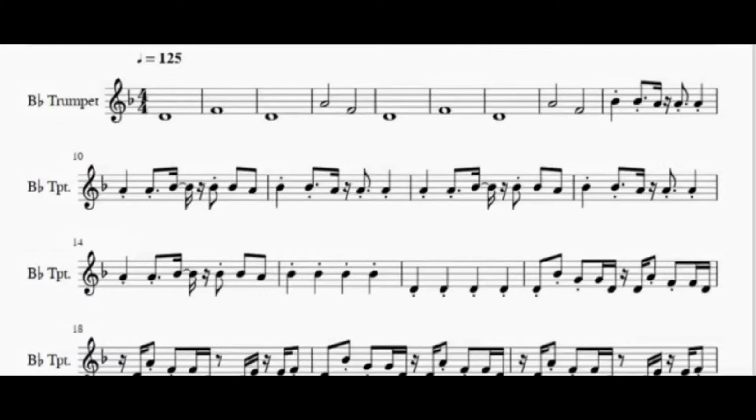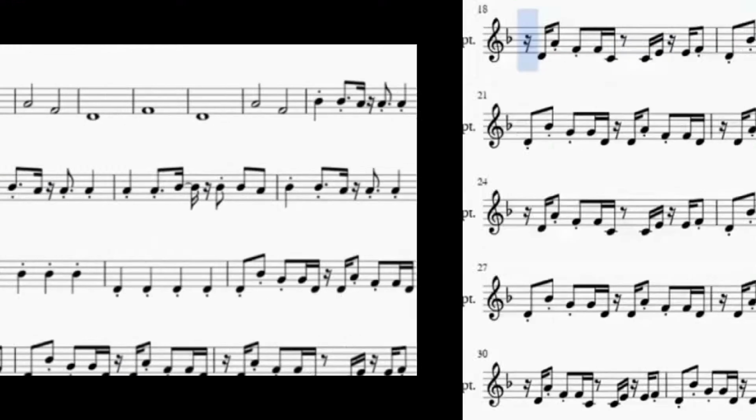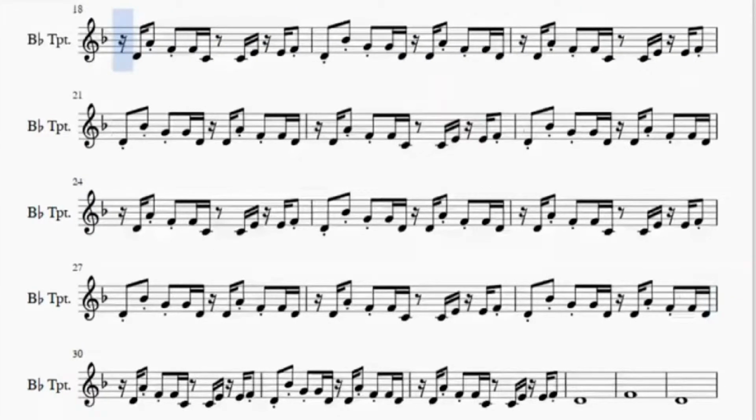four Ds, and then another D with a B flat, and then G, G, D, D, A, F, F, D. And then if you can't see the bottom notes, the bottom notes are the top notes, so it's D, A, F, F, C, C, E, E, F, D, B flat, G, G, D, D, A, F, F, D, D, A, F, F, C, C, E, E, F, and then, you know, it repeats.